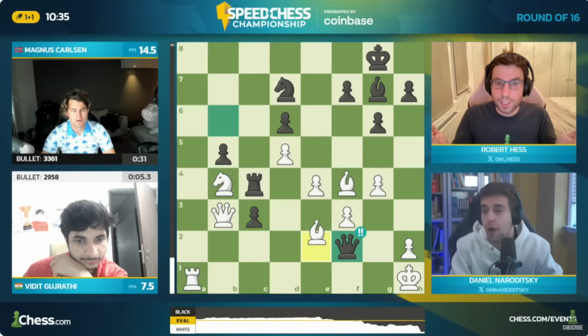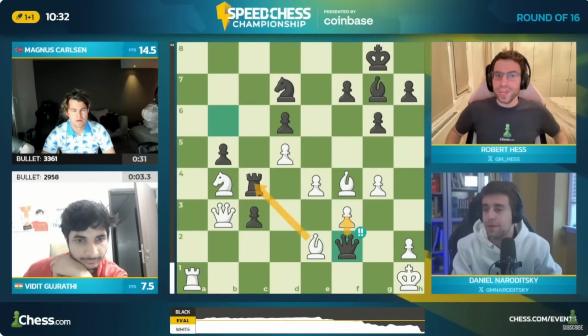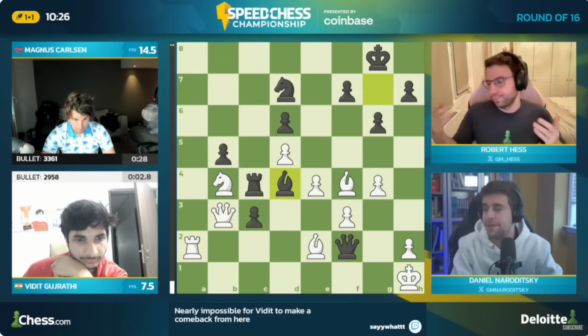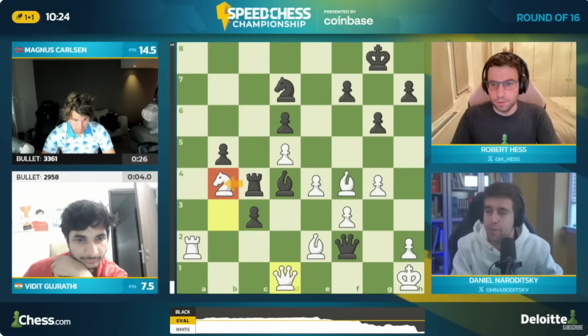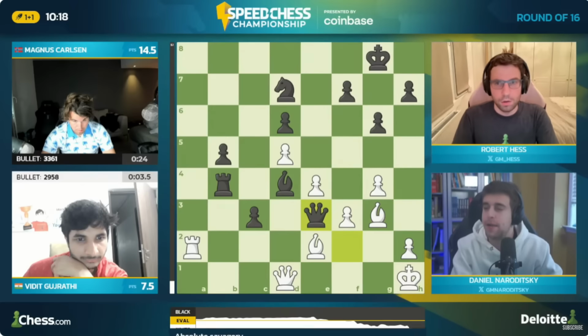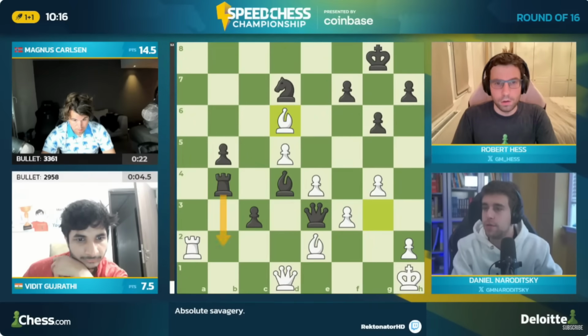the board. No! Bishop c4, queen takes f3. And now bishop d4 sets up the mate threat on g1. He's found that too. And Vidit has to abandon the knight. And that ends the combination. Wow. Queen e3. The queen has only one escape square, and it's enough. Rook b2, and it's over.